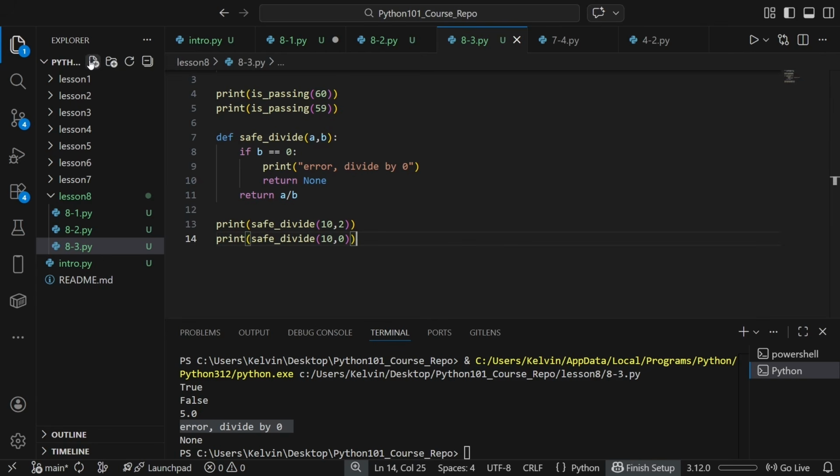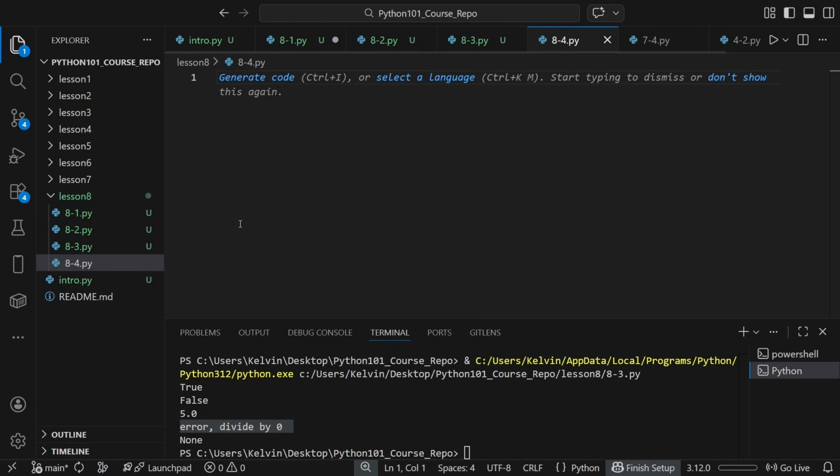Let's move on to our next section. Let's call this a-4.py. In this section, I want to cover using helper functions with loops and lists. This is where functions start feeling like a tool that you can actually use. The goal here is to show a real pattern. When you have a loop doing work on many items, the loop should stay simple. The how-do-we-process-one-item logic should go into a helper function.